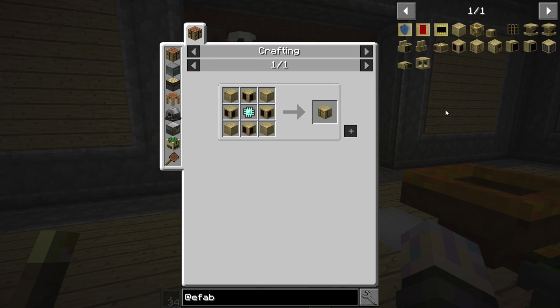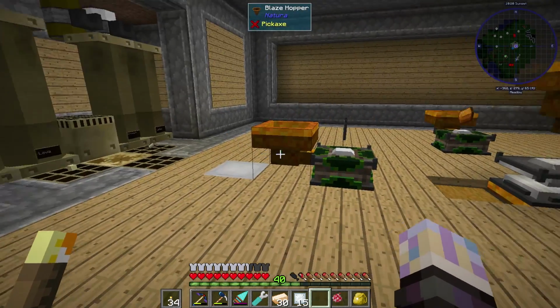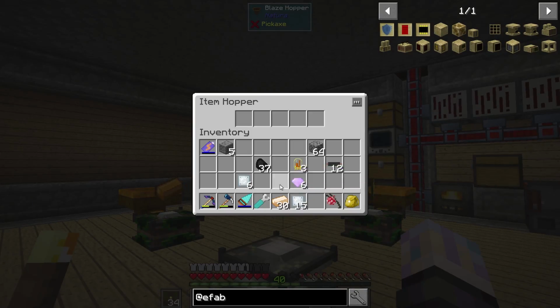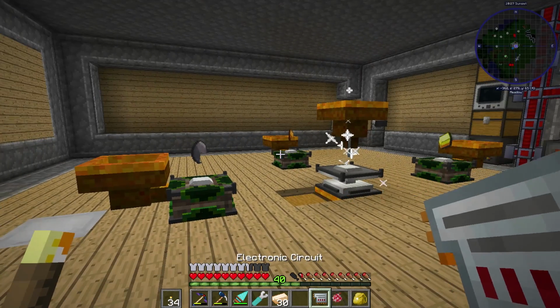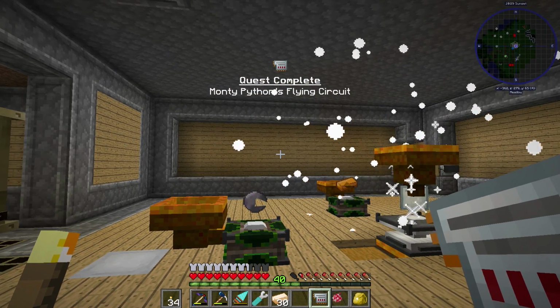We could just do it on the Empower. The automation is no more difficult on either, so not really sure about that. But anyway, let's do that. Sometimes you wonder why they add recipes. There might be a reason. I'm just not seeing it. But anyway, we got our circuit.